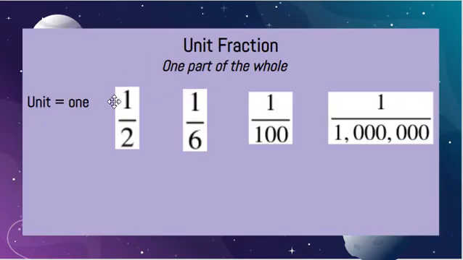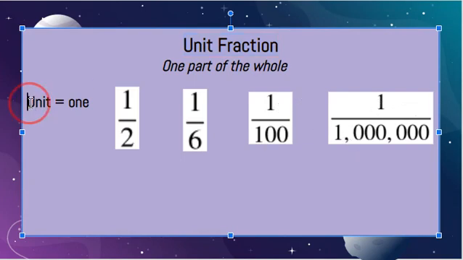Continuing on, another important keyword to know is this phrase, unit fraction. A unit fraction is just one part of a whole. So if we were dealing with halves, it would be 1/2. A unit fraction of sixths would be 1/6, or 1/100th, or even 1/1,000,000th. So this word unit just means one. So anytime your problem is dealing with a unit fraction, it is dealing with one part of the whole.